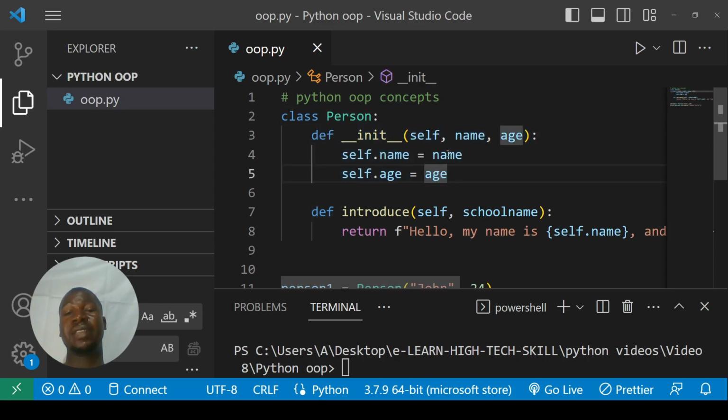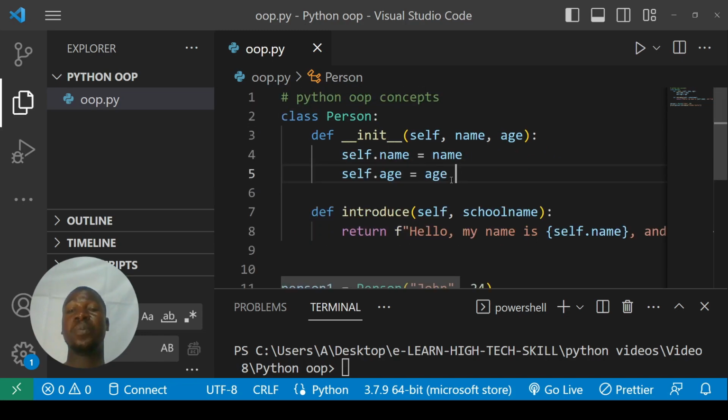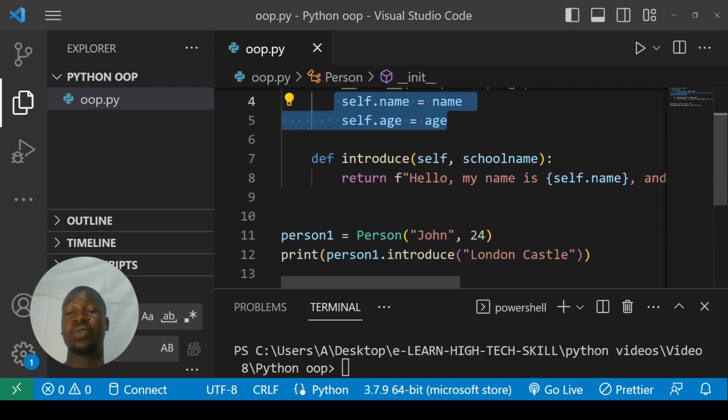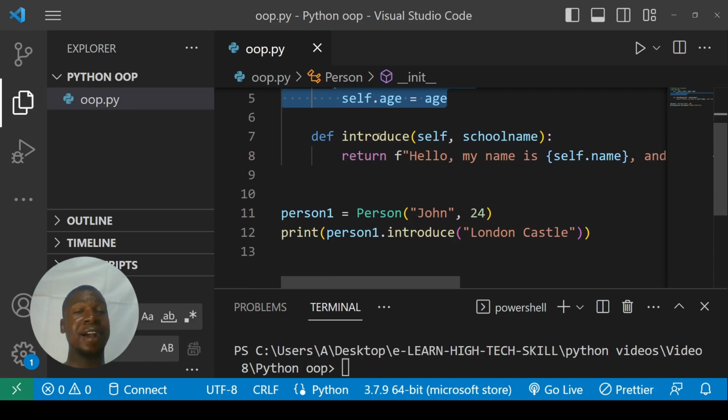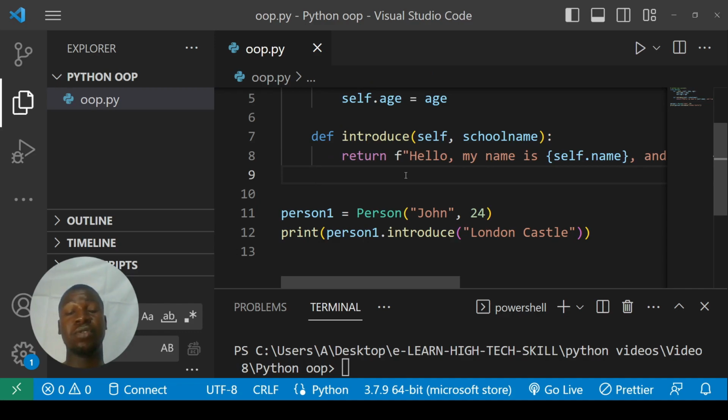What a constructor technically does is make the variables you put in it global to the rest of the class. So if I create another function now, I can use the properties we created inside the constructor. However, if I create another function, I cannot use school name because school name is local to the introduce method. That is one big thing you really want to remember and keep at heart.